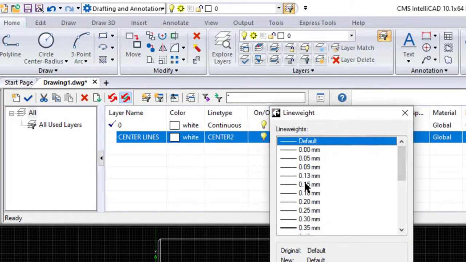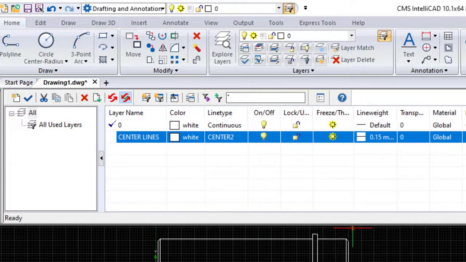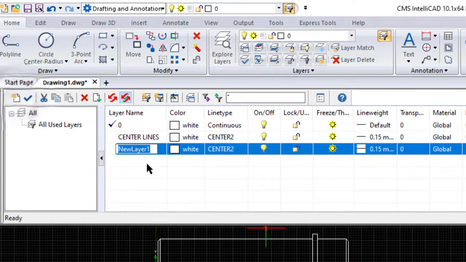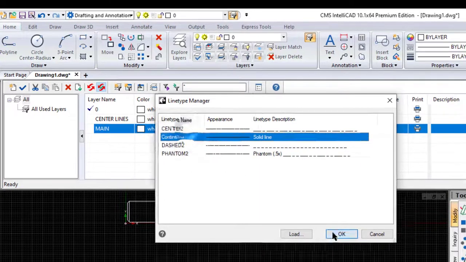Next, I select my thickness, I take OK. Basically, that's all I want to configure for that line type. So I can go ahead and add all the other line types that I want to work with on this particular drawing project that I want to do right now. And there are other things I could also configure, like the color of the lines, which I'll do at the end of this.